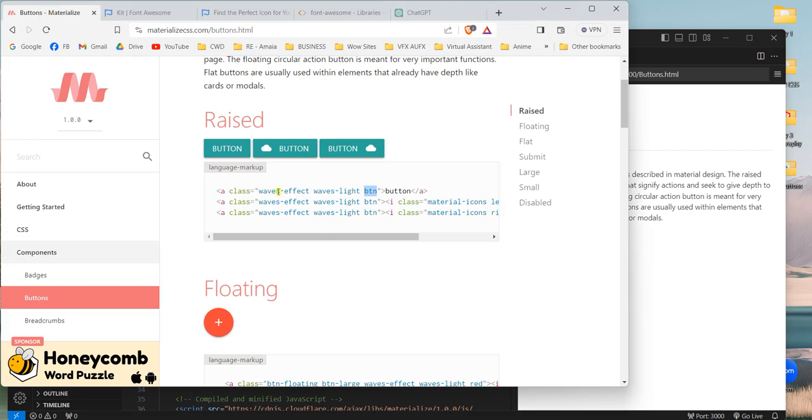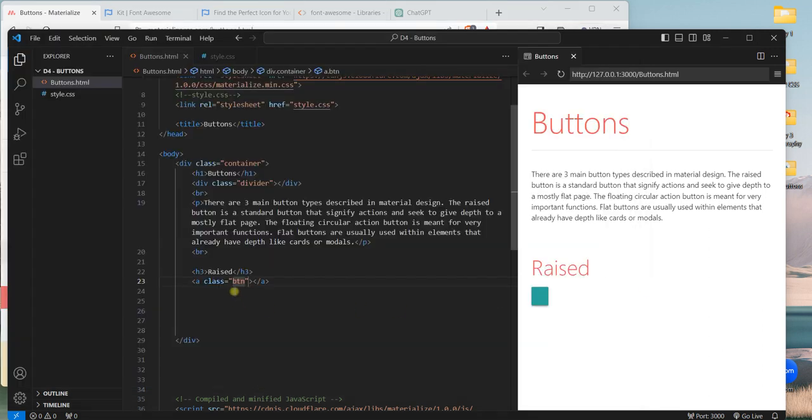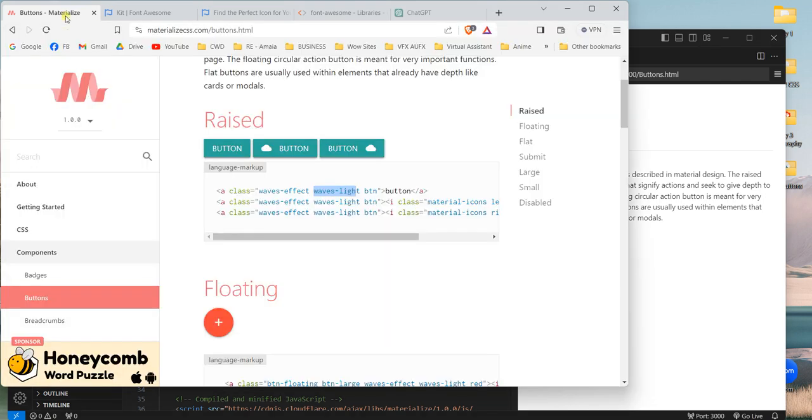So let's go ahead and add a wave effect, as well as a wave light. Okay, let's add wave dash effect. So, ano mangyayari dyan? Effects. Wala pa, mamaya.